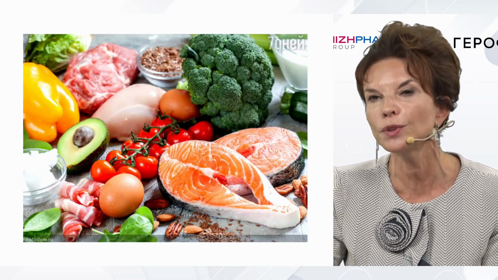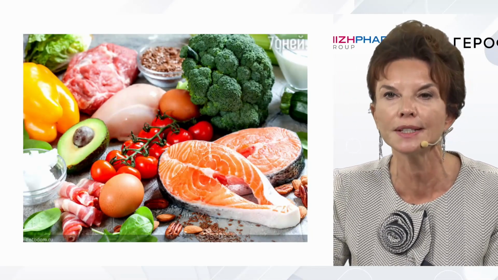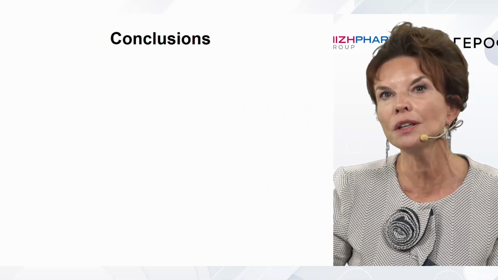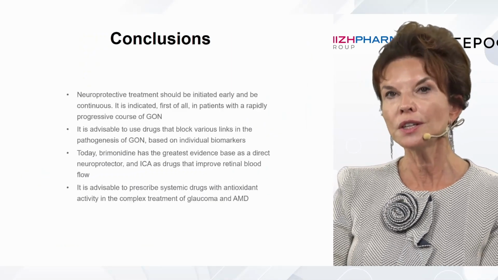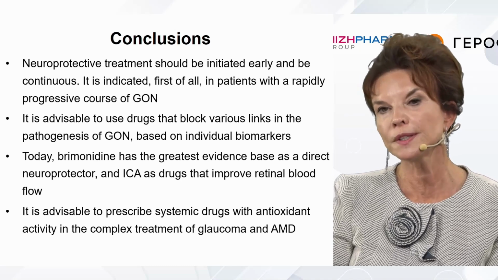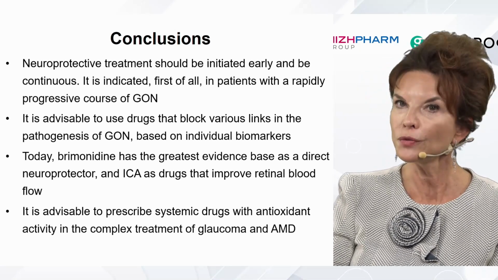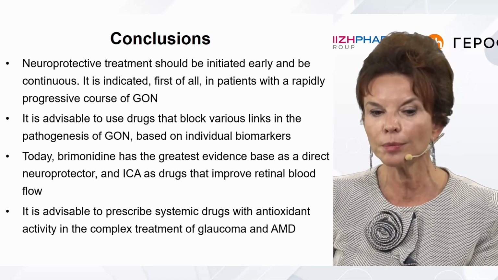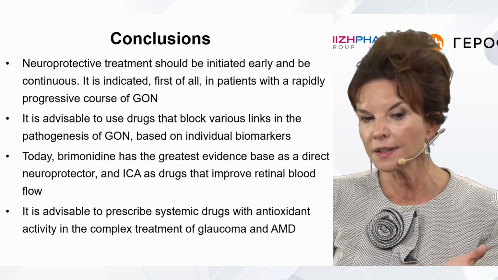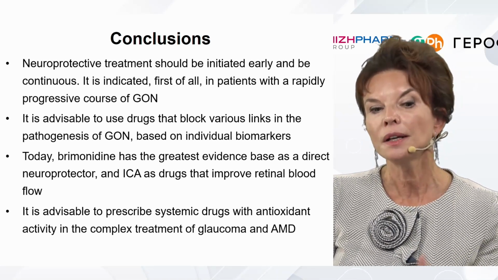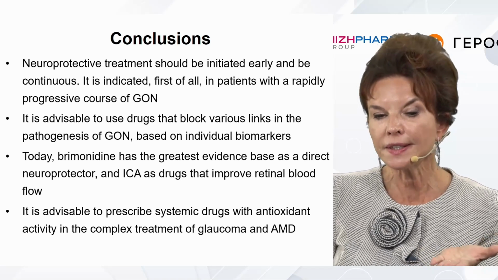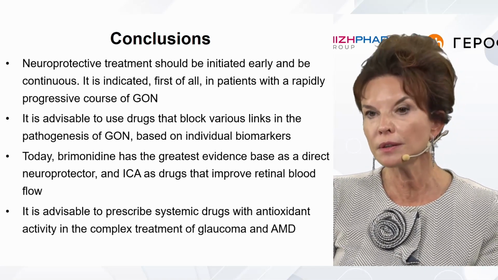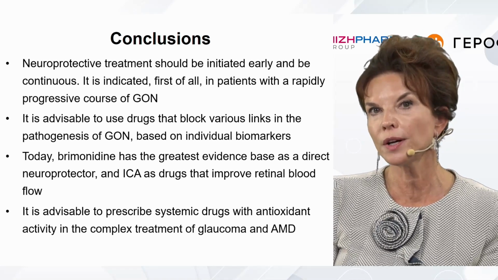Of course, we recommend our patients use the Mediterranean diet with antioxidants, etc. And in conclusion, I would like to say that neuroprotective treatment should be initiated early and should be continuous. It should be based on the known chains of pathogenesis of glaucoma, but it should be individual and based on individual biomarker tests.